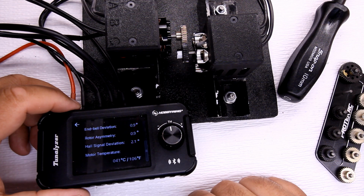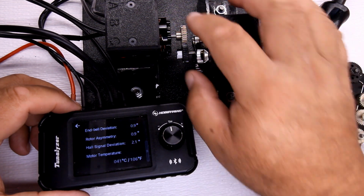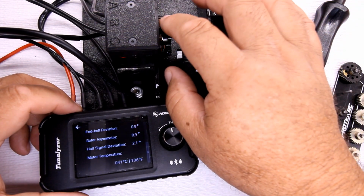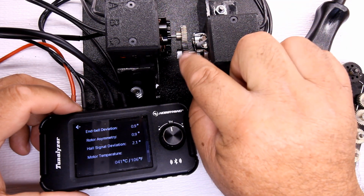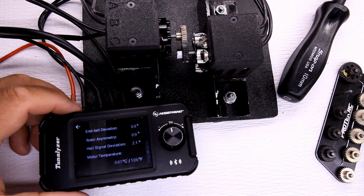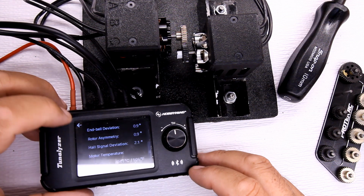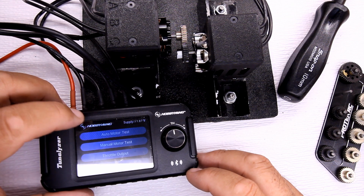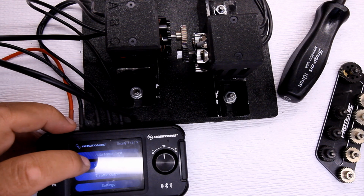Let's go ahead and run for the RPMs on the manual. So one thing I will bring up though is you can tell this motor here has a lot of torque, because this load motor doesn't seem to be hesitating at all when it's going through that cycle. So manual, run the RPMs, 20 second run, here we go.